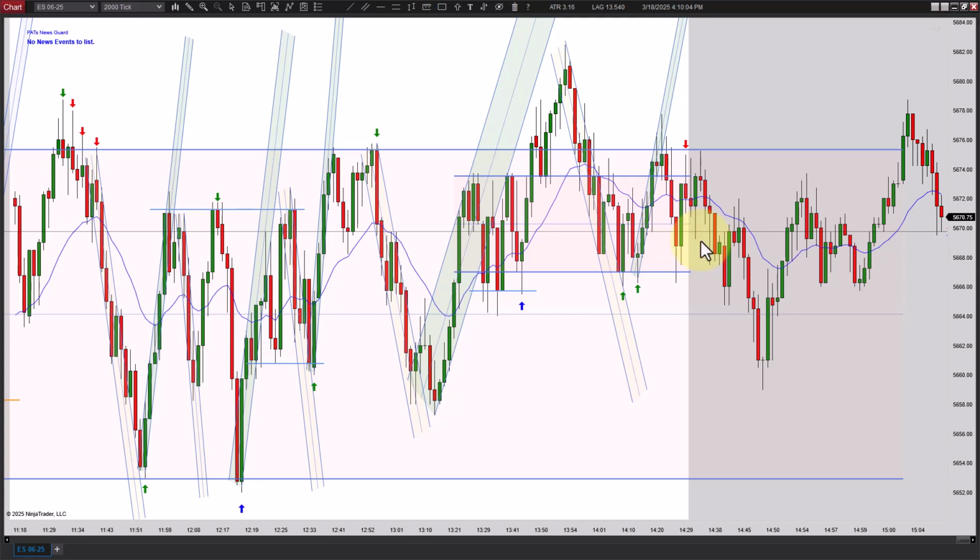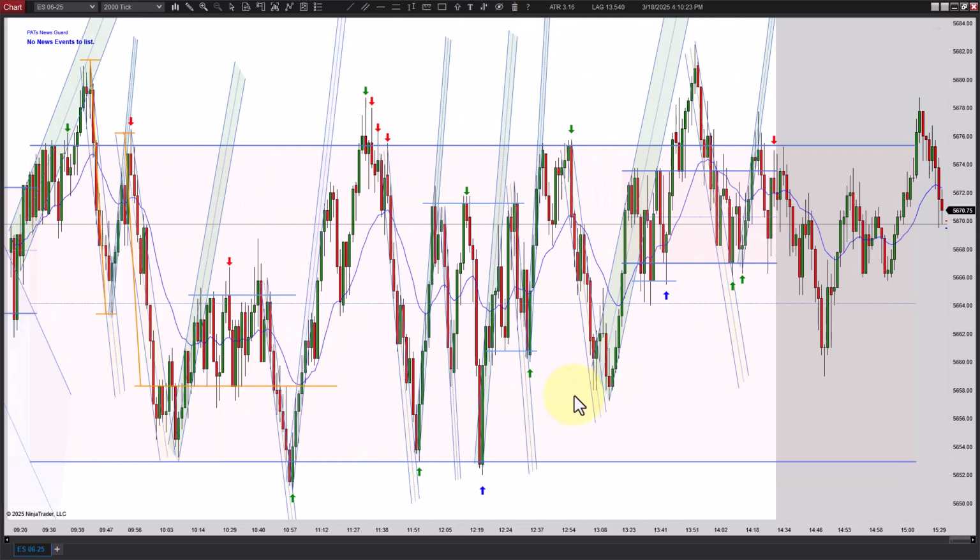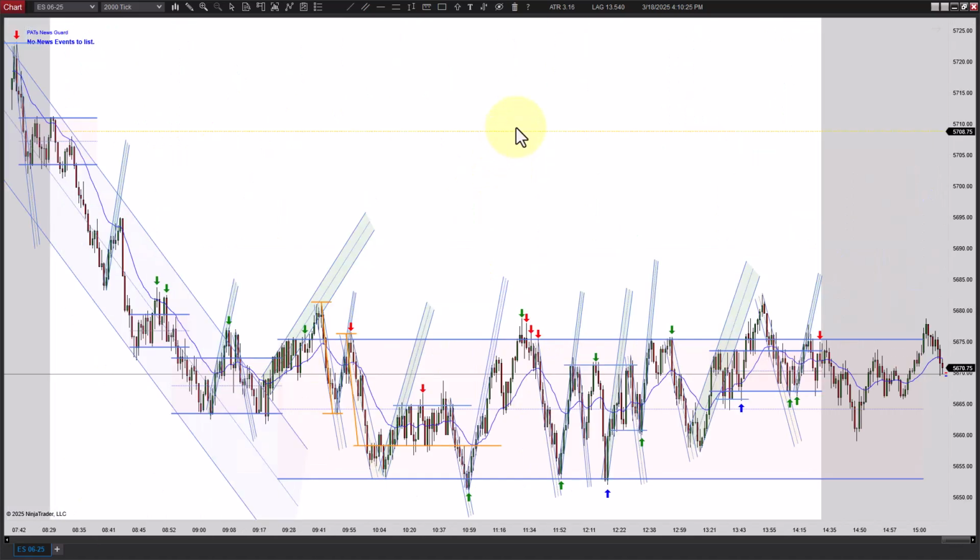So you easily scalp, and that's why I argue that if you try to do a 1-to-1 ratio or better, you had a loser there because it comes back and stops you out. If you try to do 8 ticks there, it stops you out. And there's a bunch of them like that. But if you just follow the rules, they're all winners. And most of them take no heat at all.